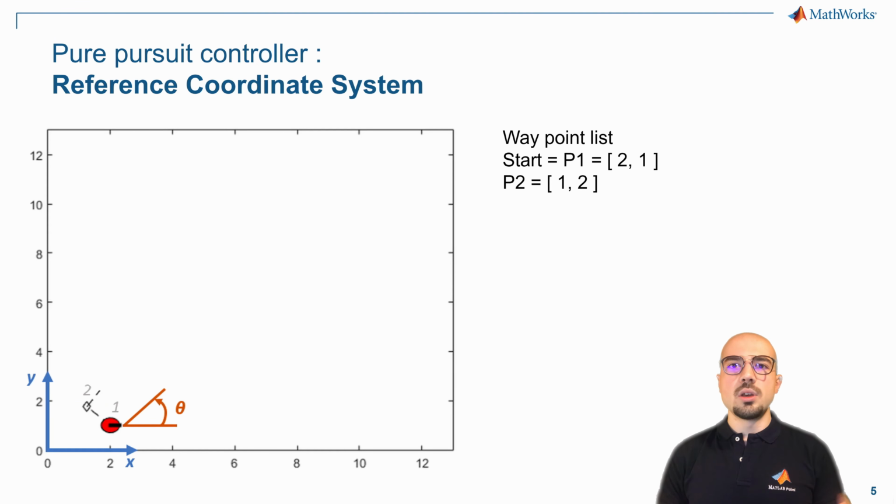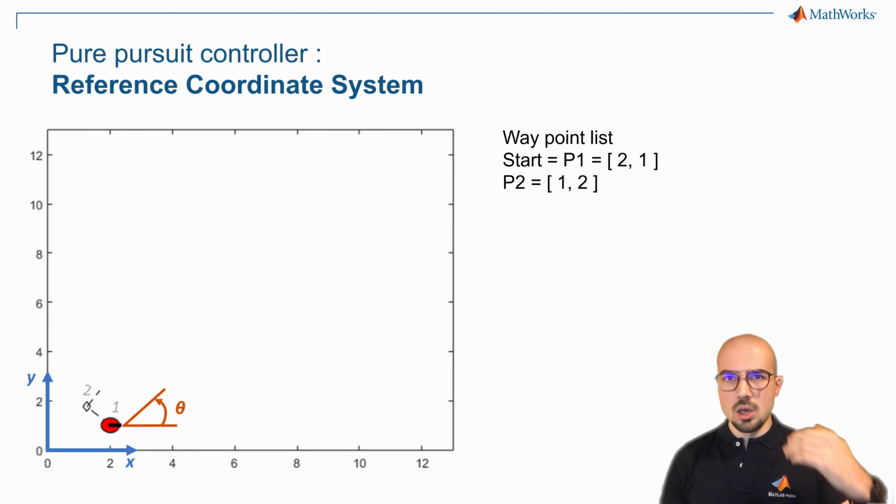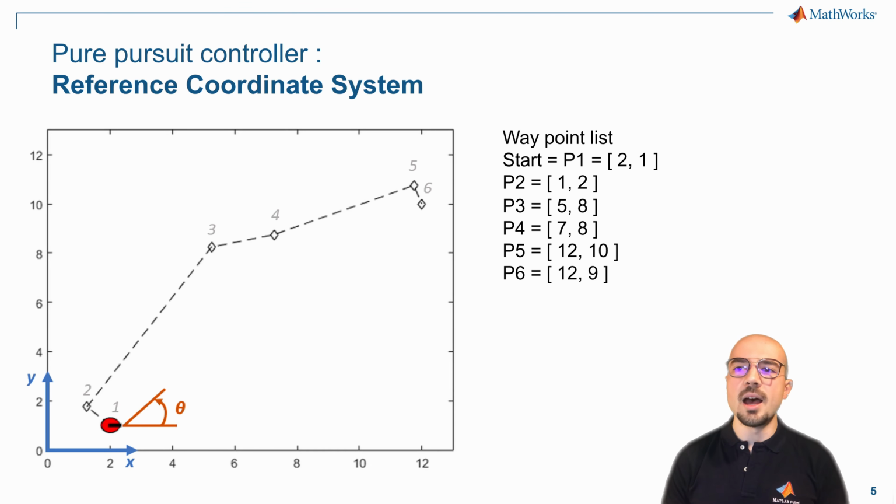Okay, so the robot at the beginning is in point P1, the starting point. Then it wants to go to point P2, and so on, to move to the other positions, let's say P3, P4 and P5. The algorithm first computes the connection between these points. In particular, it uses a Pythagorean algorithm to calculate the shortest path to connect these points.